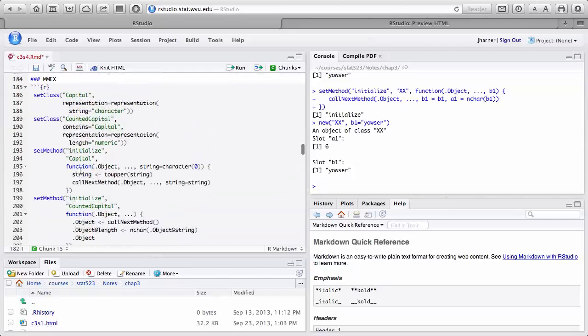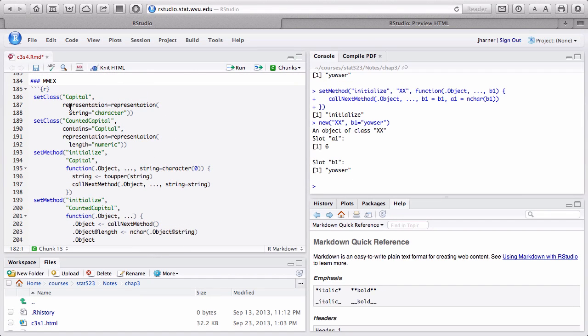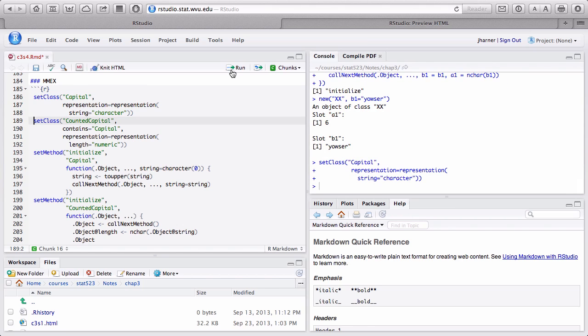I'm going to do an example where I have a class that I'm going to define called Capital, and the representation is simply going to be a string that's character. So I'll run this class. And then I'm going to create something called CountedCapital, which is going to have a representation of length, which is numeric.